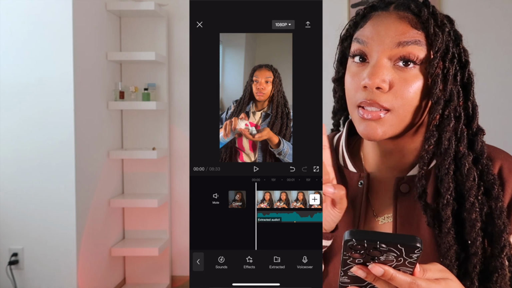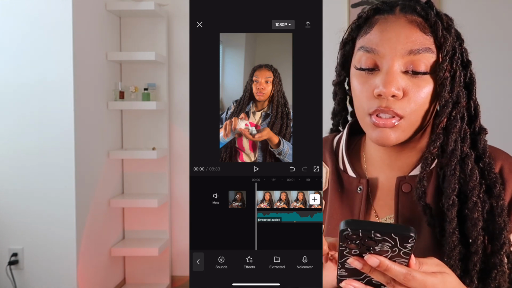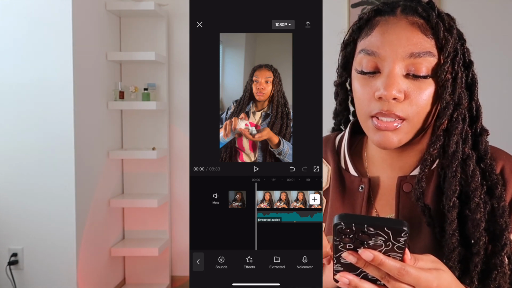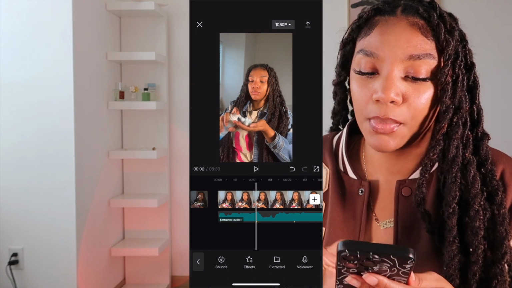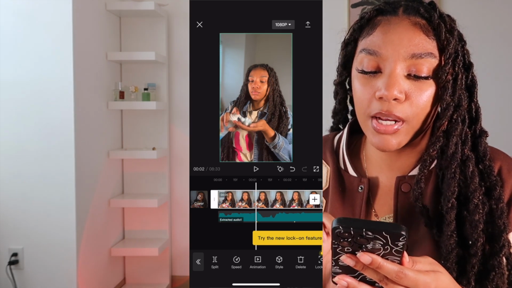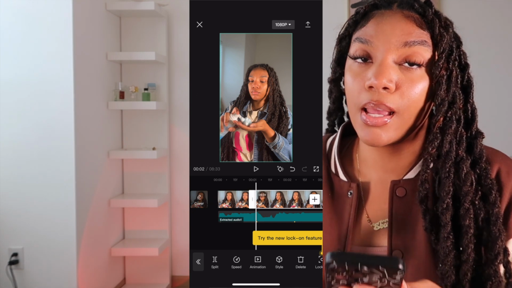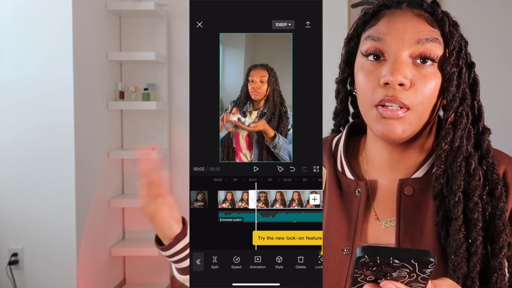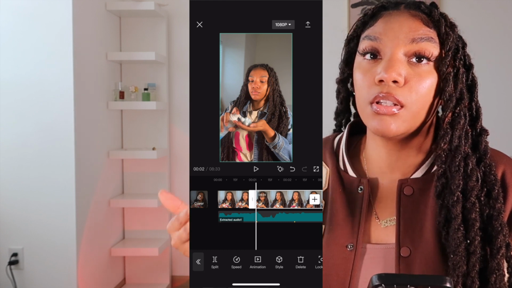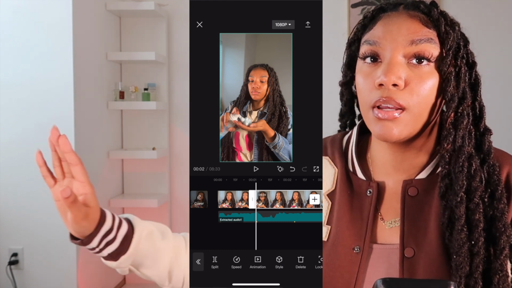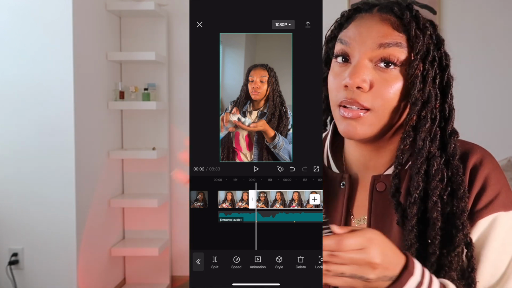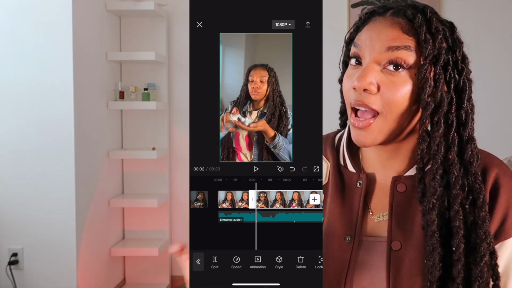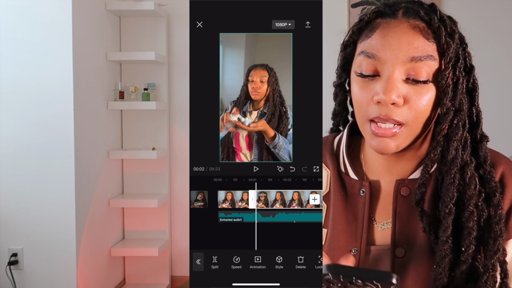So the beat is going to stop at a certain point. So what I'm going to do is continue. I'm putting the mousse on my hand. Boom. Now I'm at the first beat. I'm going to tap on my video, press split again, and then delete what's after it. Or if you're still recording a full video, you're just going to cut things in between. Stay with me. I know this is a lot, but we got this. I'm telling y'all.